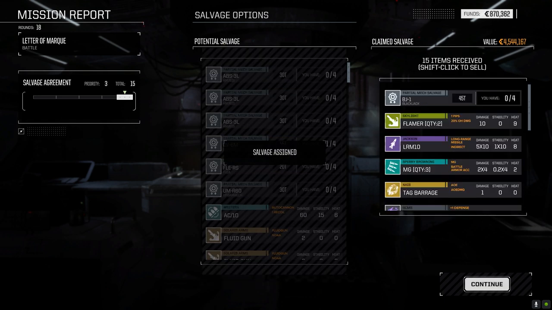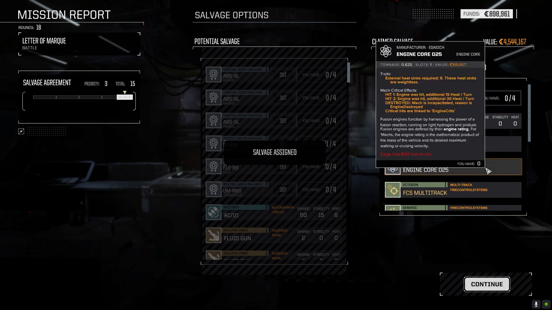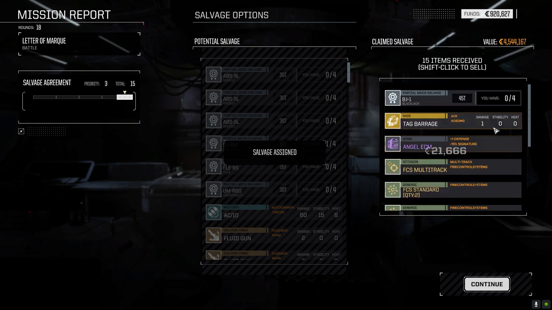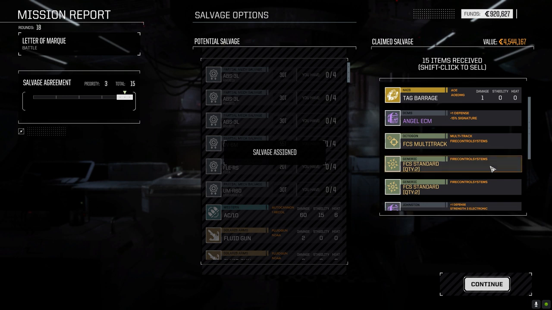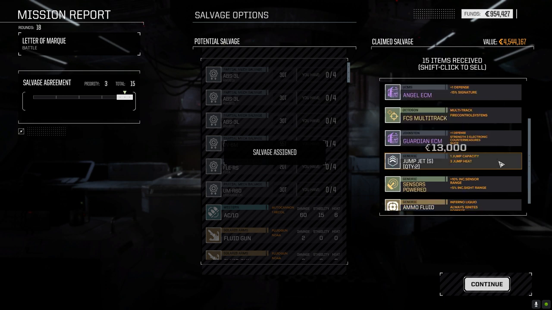Let's confirm this. Okay, we got a Blackjack part, flamer, LRM-10, machine guns we can get rid of right away. How many of these do we have? We got 5. We can get rid of that too. Flamers, we got tons, I think, right? Yeah, we can get rid of those. Angel, we got the 25 core, which we don't need. Tag barrage, we got. Beautiful. Fire control system standard. Fire control system standard. We got a Guardian ECM. Heatsink, I think we can get rid of. We got 20 of them. Yeah, jump jets can go.